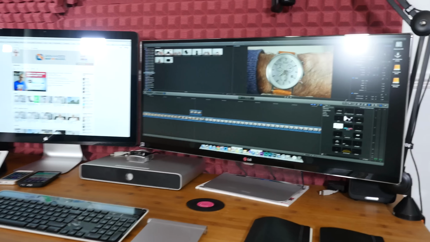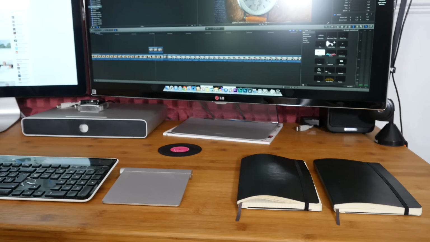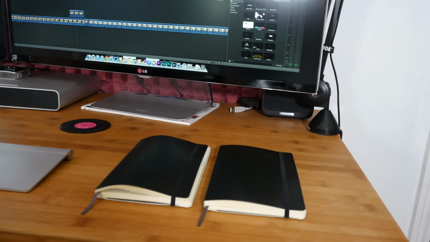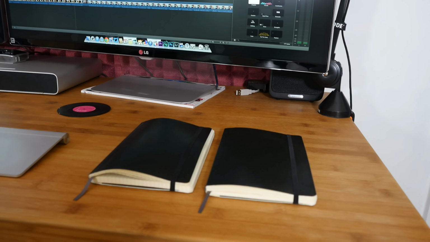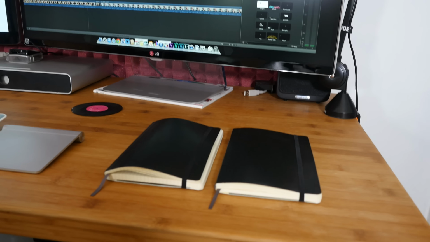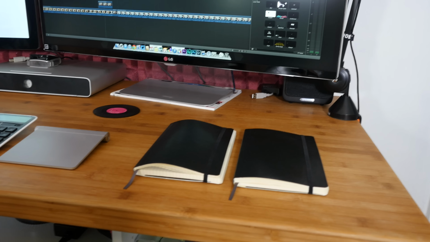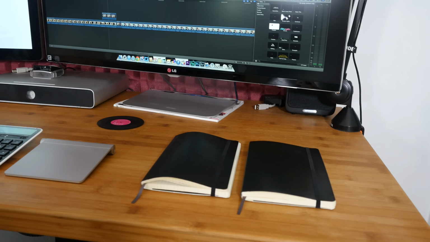Now let's look at some of the control methods on the desk. Well, before we do that, what are these two notebooks? Yes, these are old school Moleskine, or Moleskine, however you want to pronounce it, two regular notebooks, and I use these for making notes regarding new videos and also my video schedules. So not everything's done electronically in this room.